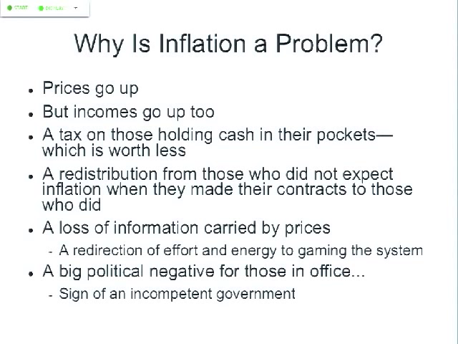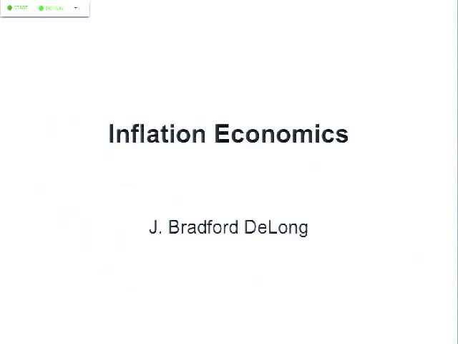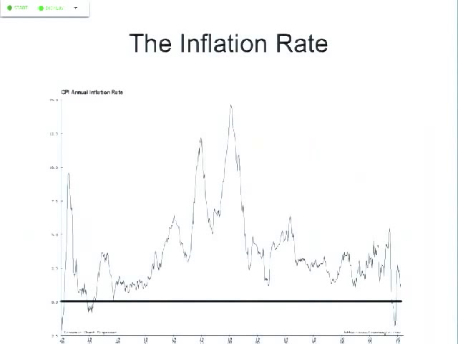As far as economic policy is concerned, what is certain is that a process of high inflation is a very big negative for politicians in office, because inflation is taken correctly to be a sign of an incompetent government. And so a government that presides over high or even moderate inflation is a government that's likely to lose the next election. And so politicians tend to be quite firmly focused on inflation control, especially after the defeats of Jimmy Carter and James Callaghan in the U.S. and Britain at the end of the 1970s. Two opponents, Ronald Reagan and Margaret Thatcher, who promised to control inflation and then did so.